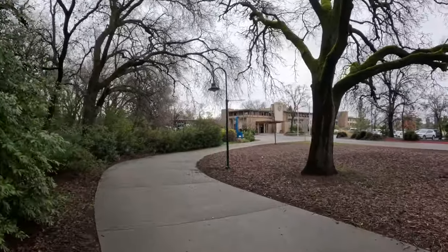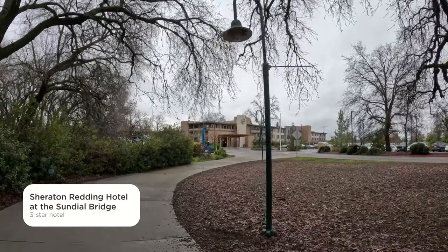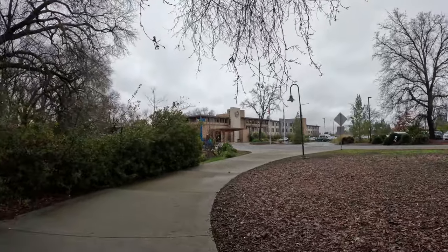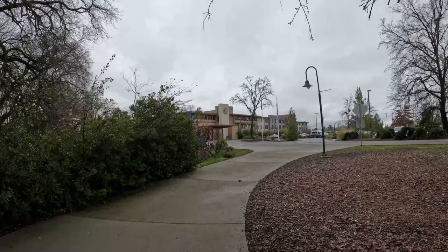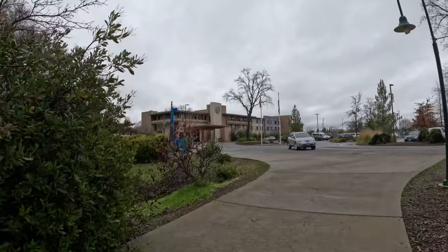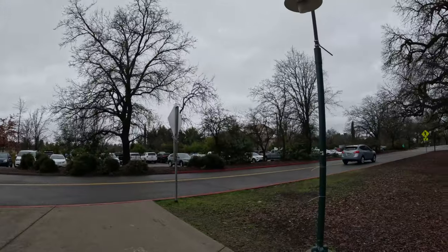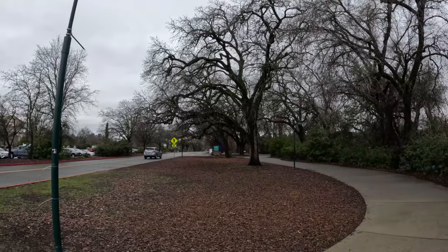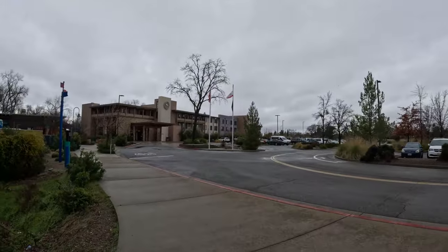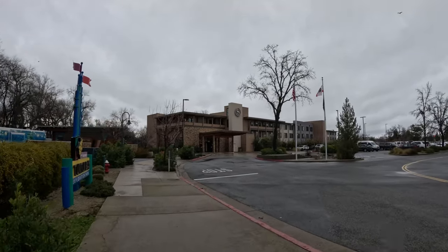Now we're out of the park and just outside of it. You can see this hotel here — this is the Sheraton Hotel of Redding, California. As far as I know it's the only one here. It's a nice hotel; it's safe and secure with security on site. There's a restaurant on site here, and of course you saw all the cafes that are in the park, so there's quite a bit of local food. That's the Turtle Bay complex down there and that's the entryway to the park where the Sundial Bridge is. So if you happen to come over here and need a hotel and want to relax in a beautiful area, Sheraton is definitely a place to go.